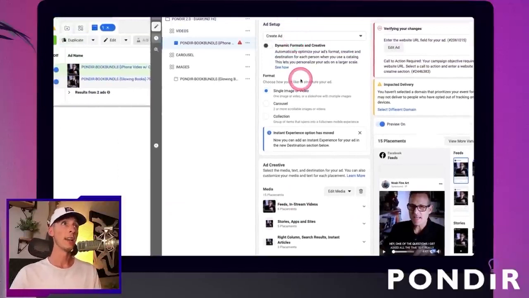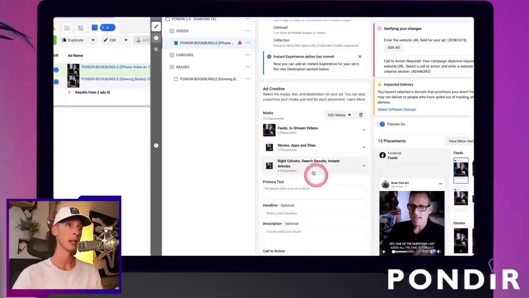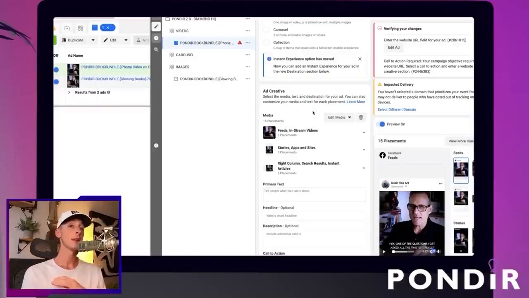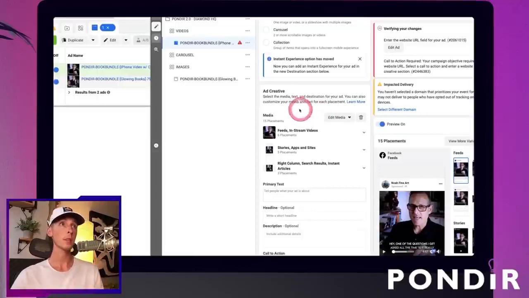All right, so let's continue with that same process that we did with the image. If you see this little trash icon next to stories or right column, make sure to click it. We don't want a dynamic ad. The one thing that we do want to add though is a custom thumbnail. Thumbnails are very important because it's the first thing that shows before the video starts playing. So when someone is scrolling really quickly, the thumbnail is going to show. And there's multiple ways to split test thumbnails, which we'll get into in a later lesson.